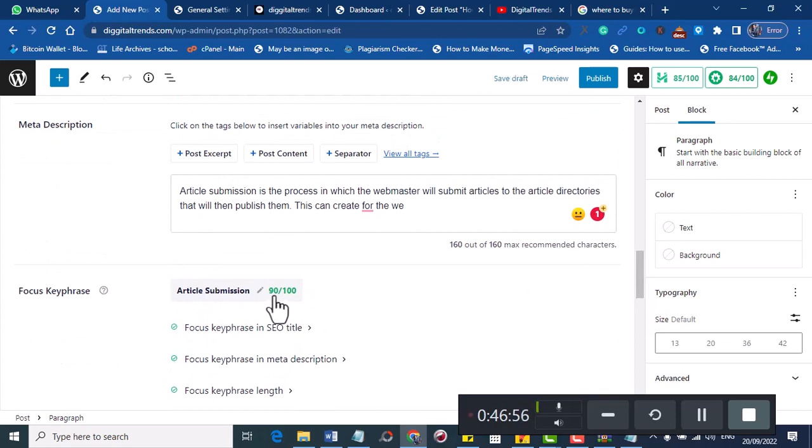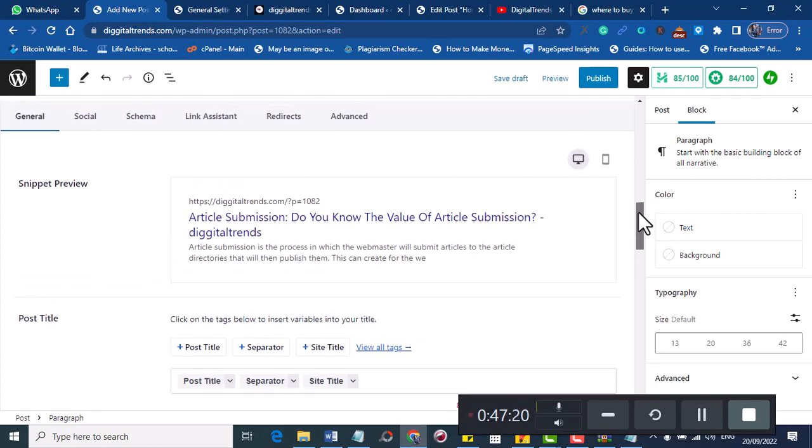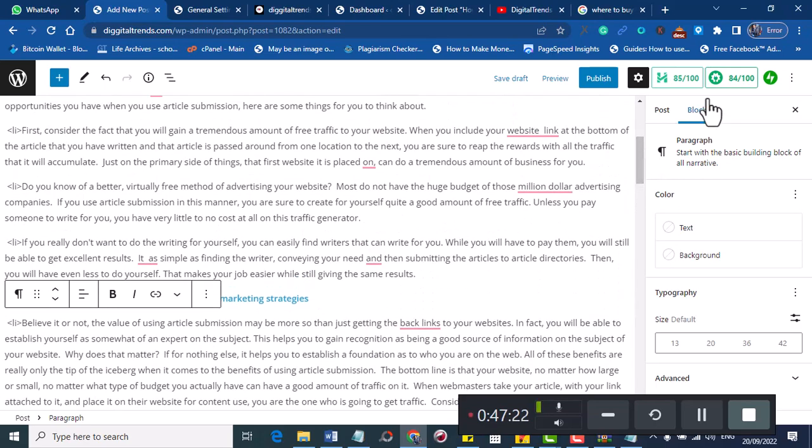And the total optimization is now 90 over 100, while the topic is giving us 85 over 100, which is very good, very good. At least this is a distinction, so we have really done well. But we are still not satisfied because it is possible to get 90. It's possible to get 90 something and above. So what do we do now?